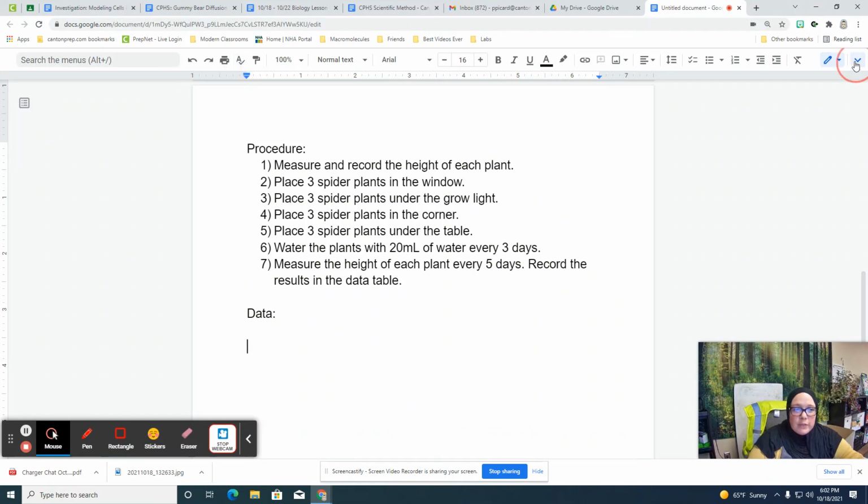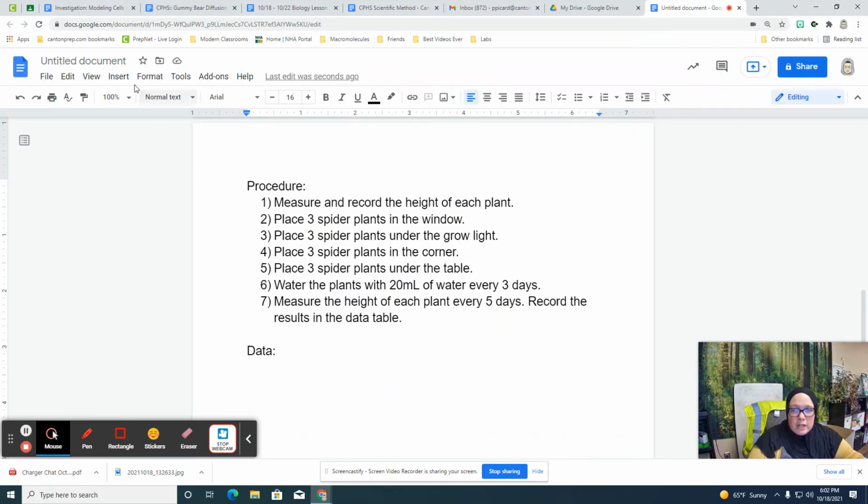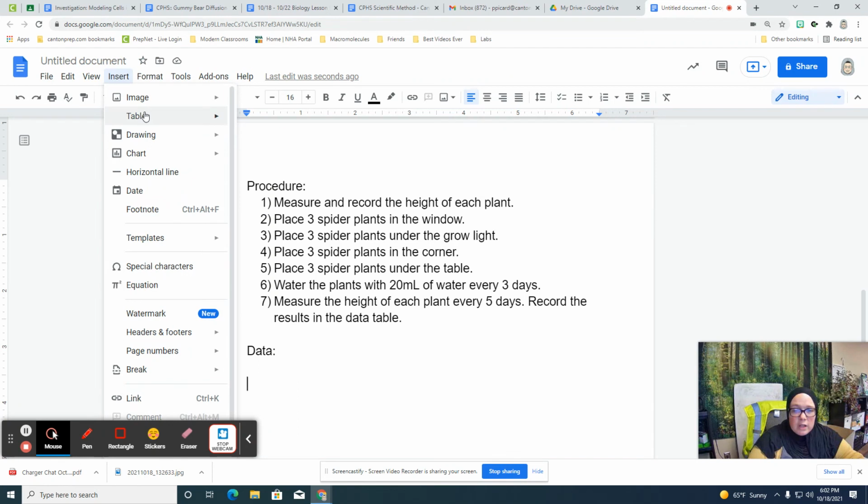So let's go ahead and insert our data table. As I insert my data table, I'm going to make sure I have 12 plants, so I'm going to go 13 rows because I need to have a title. And I'm going to measure my data for 20 days. So 5, 10, 15, 20, and then I'm going to have a place for my results at the end.